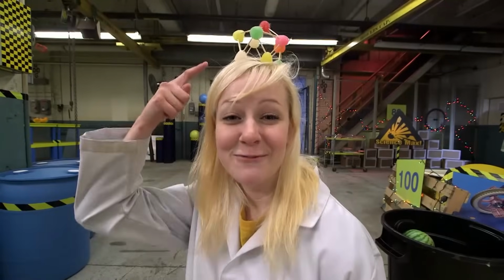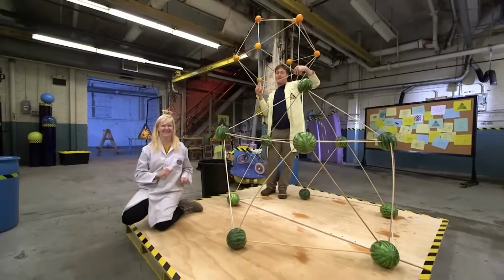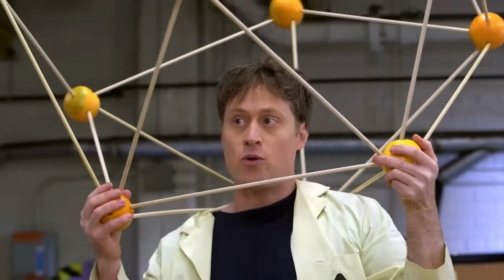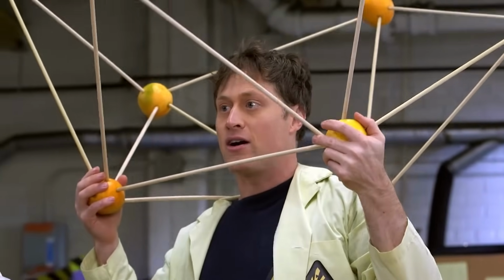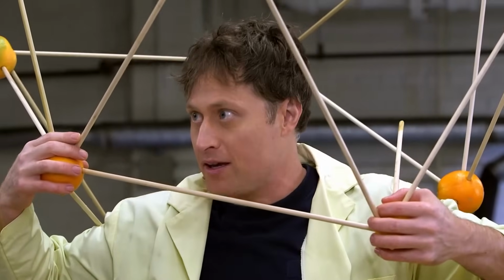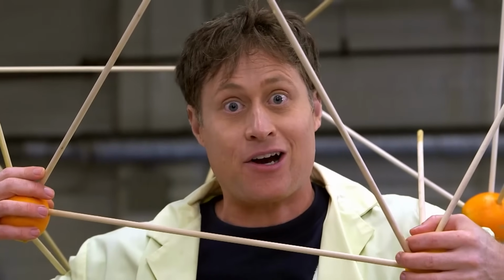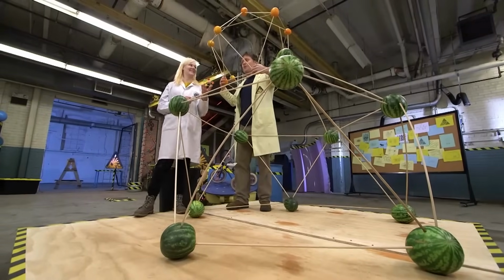All right, we've got our gumdrop dome. We've got our orange dome! And we've got our watermelon dome! These are awesome maxed out domes. What do we want to do to max it out even further? I think the watermelons were a little too heavy. Maybe we should go back to something lighter. So we can make it out of gumdrops, which will be more complex. Exactly. And we won't get orange juice raining on our heads all day, which is what happens with this one.